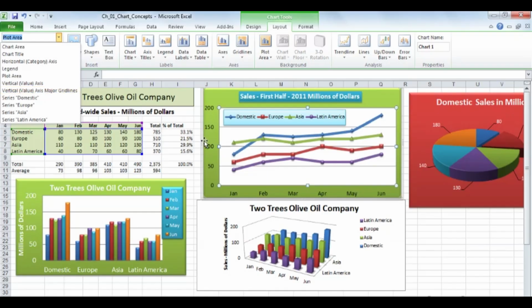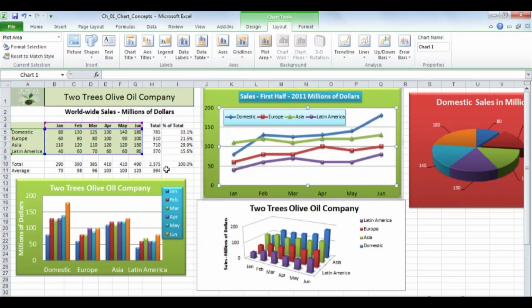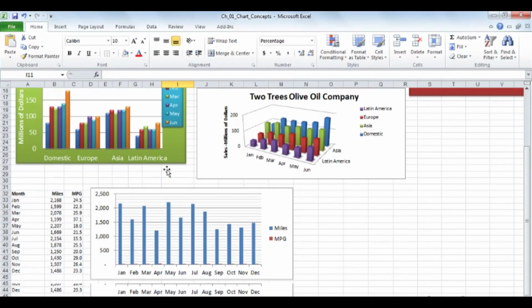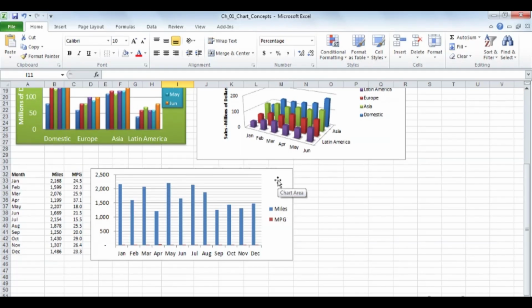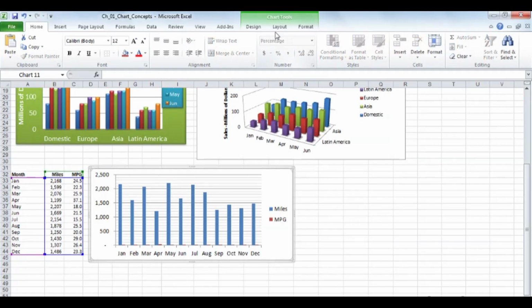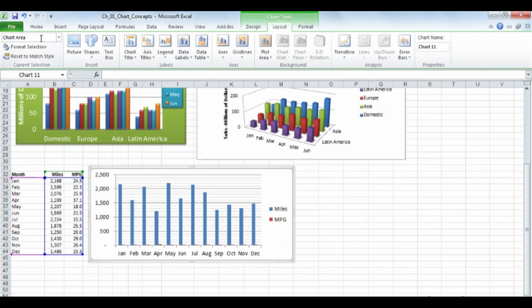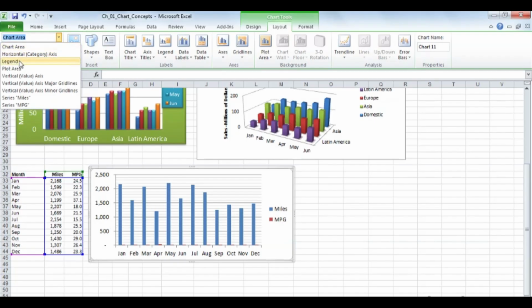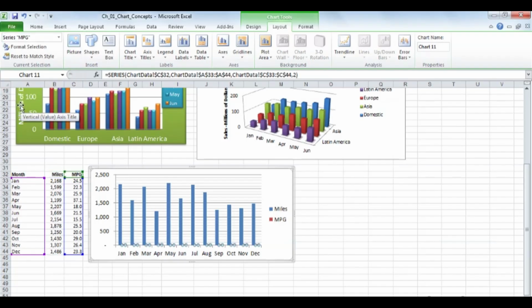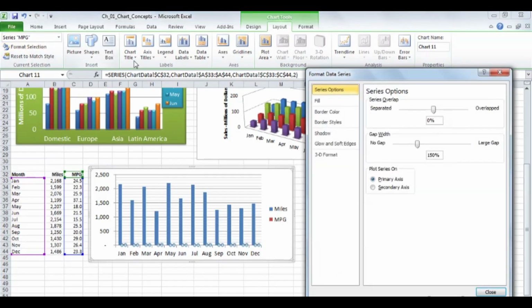So if you want to click on this element or that element, now in doing this, I clicked back on the line chart. So right now we're seeing the elements within the line chart. If I click back on the worksheet here, scroll down to this lower chart here, and just click this chart, and then go to that Layout tab, left button in the current selection group, click the drop arrow next to whatever element is currently selected, and we see those other elements. So if we click Series MPG, then we could go ahead and make some changes there by the choice below it, Format Selection. So sometimes you'll need to go down that path.